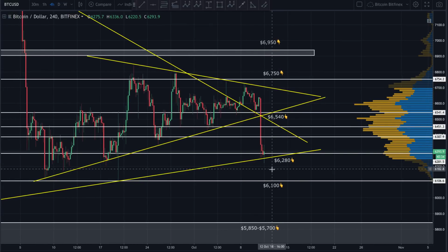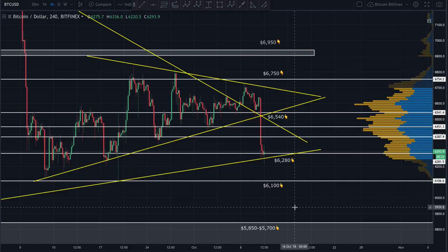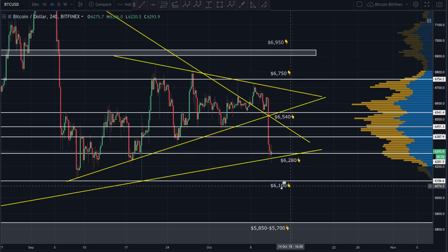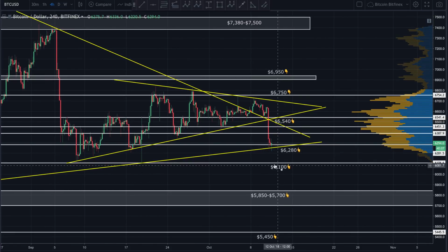Of course, we're continuing to keep an eye on this 62.80, 6100 zone, knowing that that thing could end up breaking down at any moment. Max downside for today, I do believe, would be 6100. I'd be very surprised if 6100 did end up breaking today. I think right now price is just kind of sitting here waiting to see which way it's going to break, but I do believe 6100 would be the max downside for today. If that does end up breaking, guys, then of course we're going to come back down. As I said, 58.50 is going to be the major low, and that's going to obviously be an extremely bearish sign.